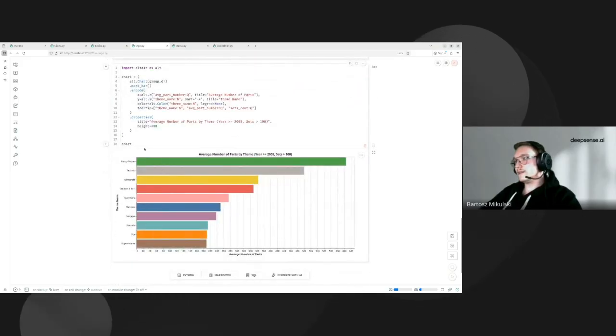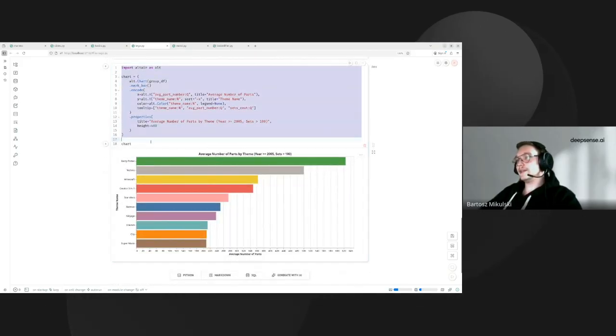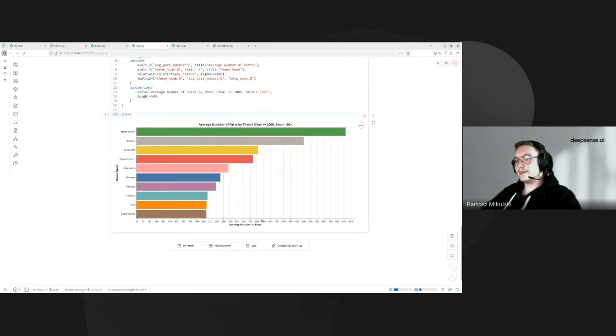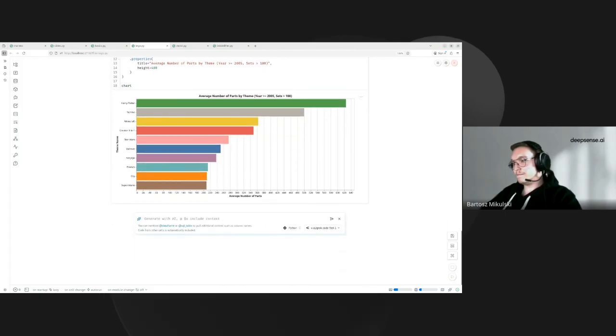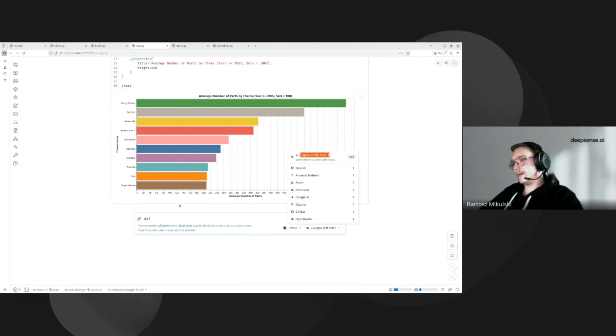But that one was generated by an AI. Of course, you need a key, but you can just go and generate with an AI, say what you want, include the data frames that you want in the context, and select which provider you want. I'm using OpenRouter and Grok Code Fast for this.